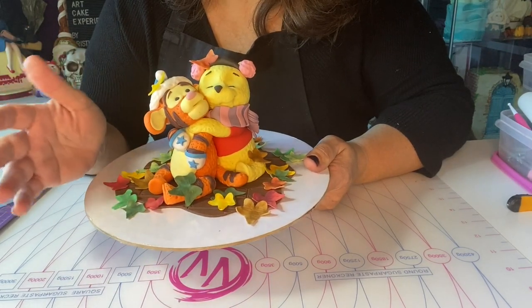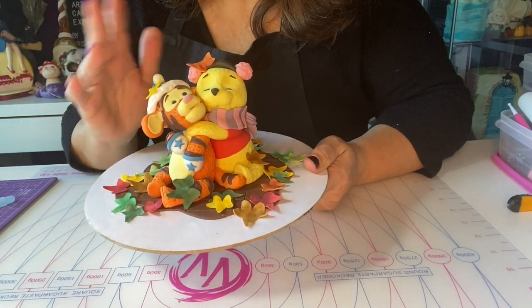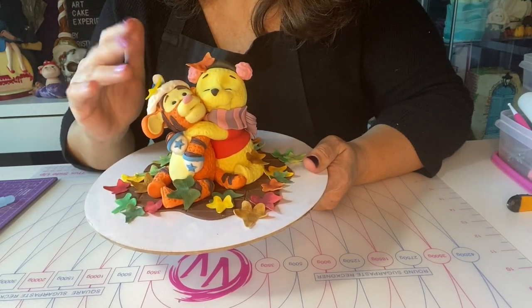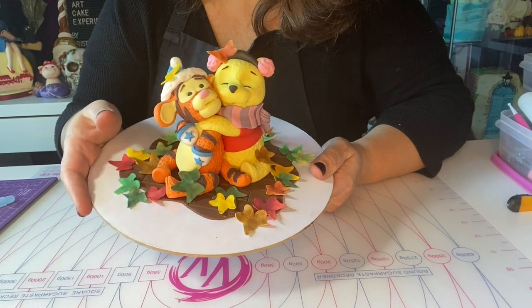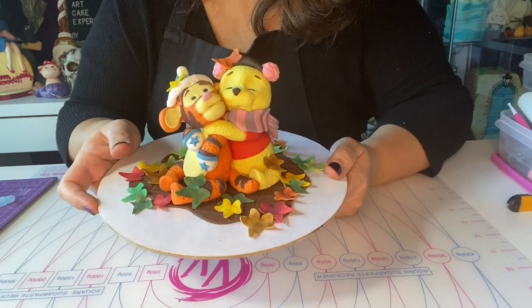Imagine you have a little doll. So just by adding here and there different aspects or different dresses or different accessories, you can just change the theme of your cake topper.